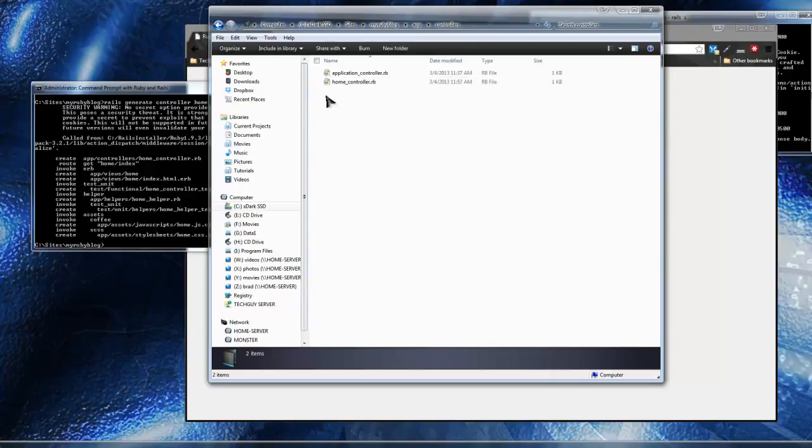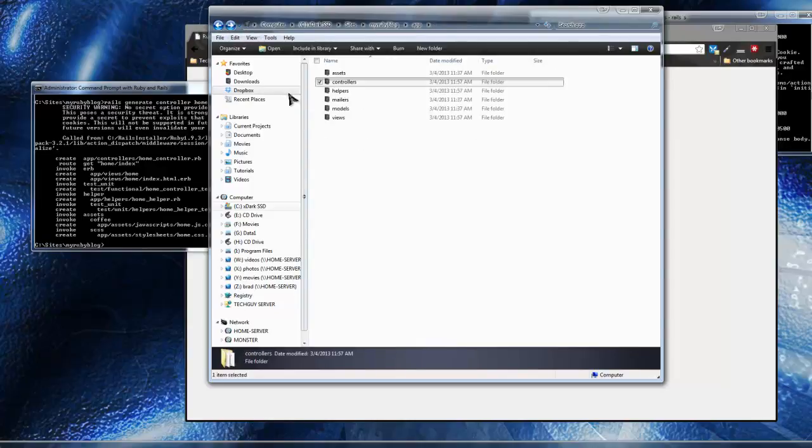Now, as I said in the earlier sections, it's convention over configuration. So this naming convention is mandatory. Your controllers must be the name of the controller, then underscore, and then controller. That's just the convention you need to use if you're using Rails.